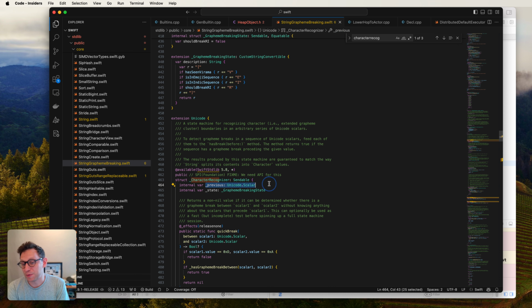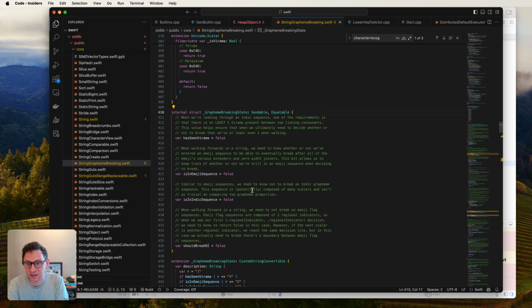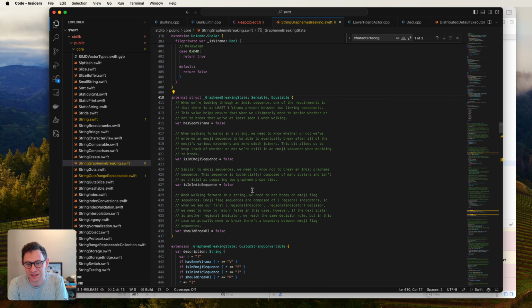Okay, you have a previous code point because if you're going to say, is there a break between this and this, between two characters, I guess you probably have to know the previous code point, and then you have the state. I guess in theory this is all just state. Maybe you can encode it all. I'm not really sure, but looking at the grapheme breaking state, I think this is the useful thing, right?